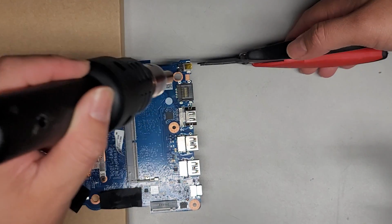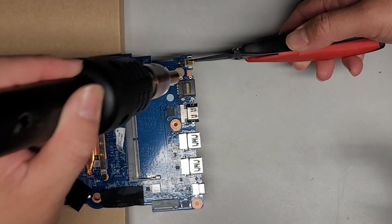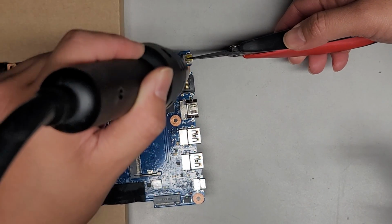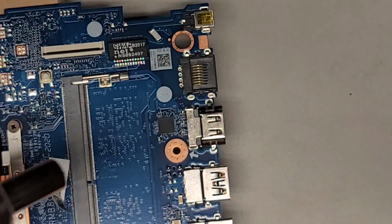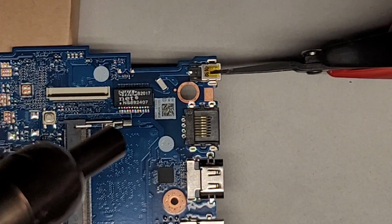Okay, now that it's warm, we're going to grab the old charge port, and again, we're just raising the motherboard off the desk, and we're going to concentrate the air now on this part. Actually, let me zoom in here so you guys can see better. Okay, hopefully that's a good enough view.